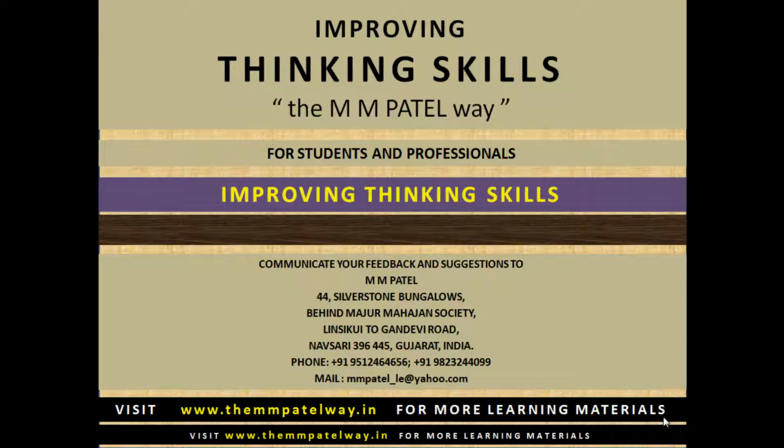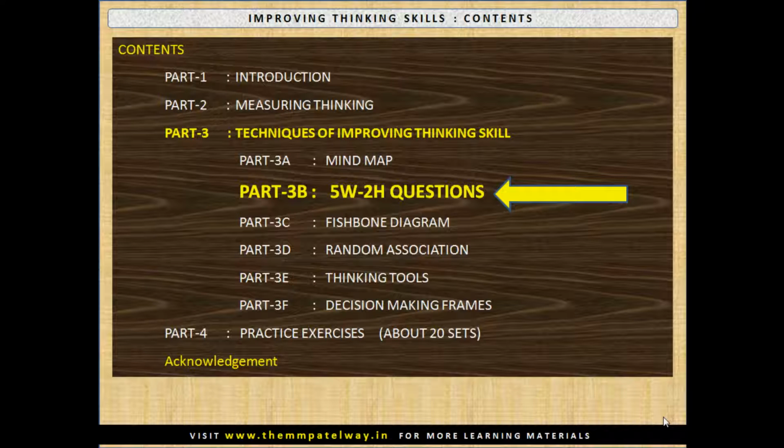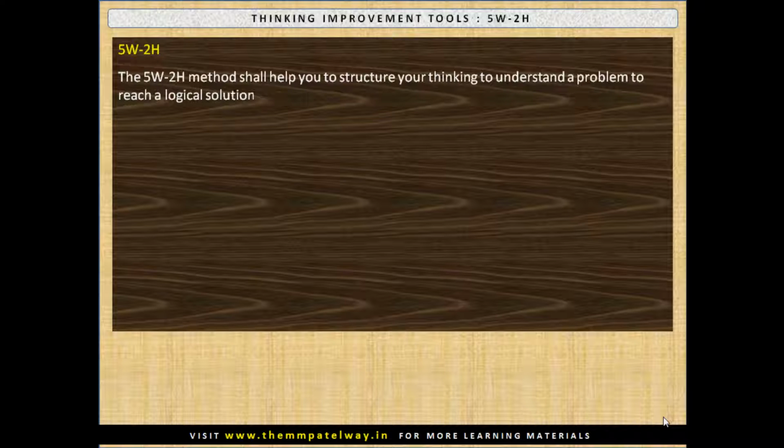Having discussed the first technique, mind map, let us come to the next one, which is 5W2H questions. Questioning is a very good technique of understanding an issue. This method gives a structure to the questioning. Now let us discuss 5W2H method in detail. The 5W2H method shall help you to structure your thinking to understand a problem thoroughly to reach a logical solution. The following keywords will be used to frame questions.